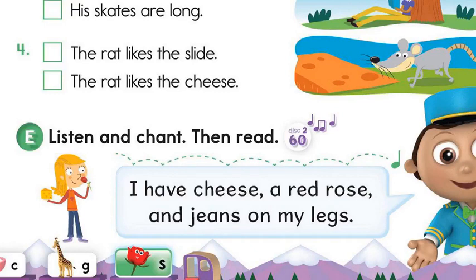Cheese, rose, jeans, legs. Cheese, rose. Jeans, legs. Cheese, rose.